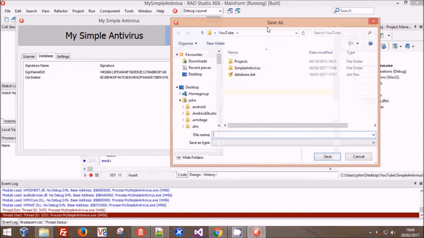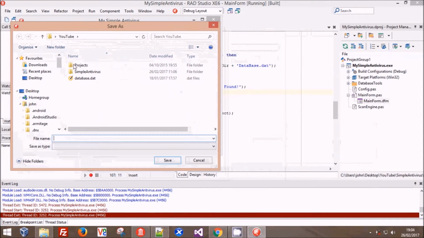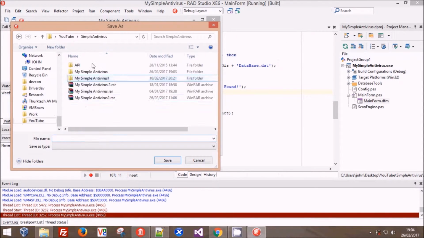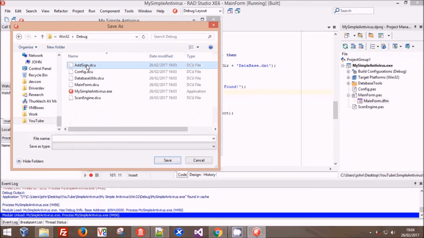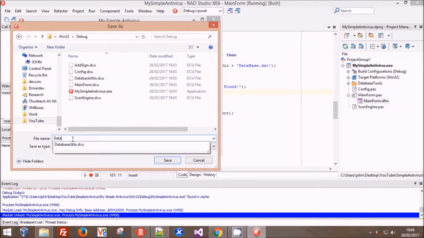And we're going to move it. We're going to open it and save it again. So I'm going to scroll down to my YouTube folder when I can see it. And we're going to grab our database from the last episode. We're going to load it. We're going to save it again. We're going to save it inside the projects folder.